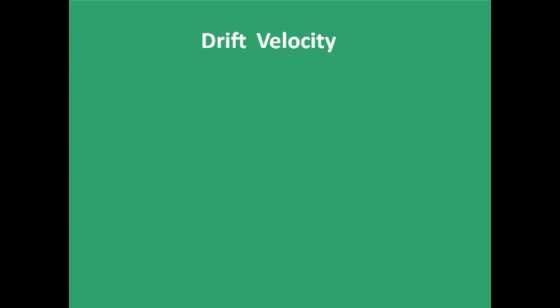Drift velocity is nothing but the velocity with which the electrons inside the conductor will be moving. Take a situation. Say you have a conductor here and an electric field E is applied in this direction. Of course, the electrons are negatively charged particles, so they move in this direction. So, the charge on an electron is minus e, where e is 1.6 × 10^-19 coulombs, and the electric field is E.